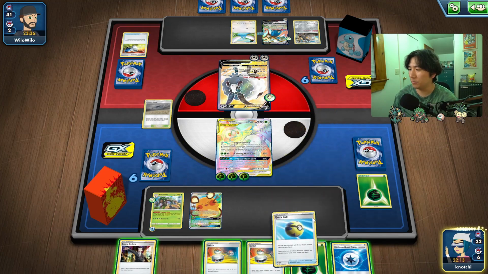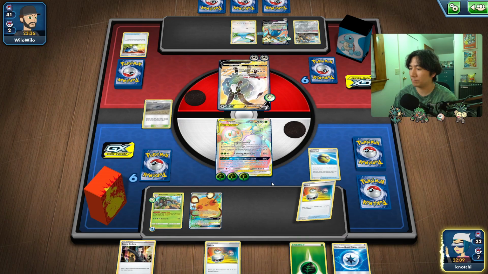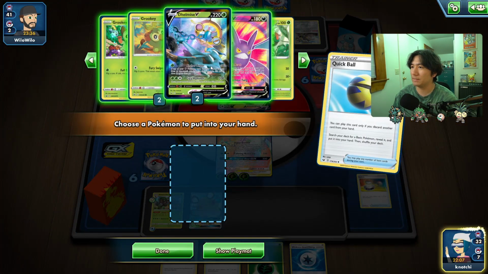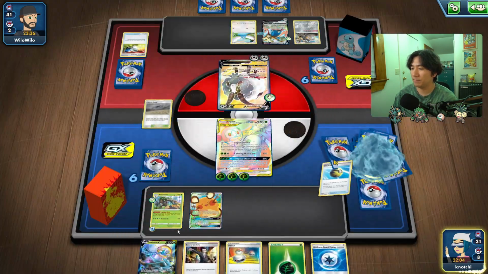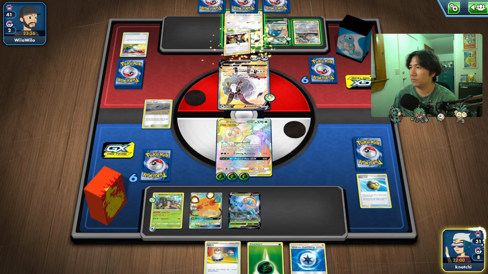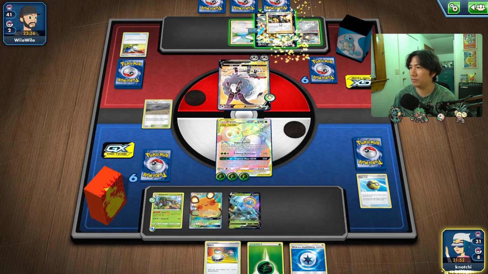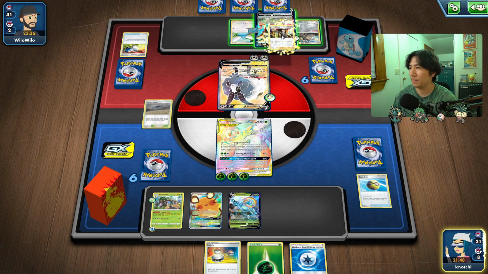I'm scared of that double as well. Let's go ahead and grab the Dhelmise. I don't know, man. This is wacky. Do I just knock out? I mean, should I be afraid of the Altaria? Should I be afraid, or should I just swing into this Zacian here? Maybe swing into the Zacian. I don't think I'm afraid.